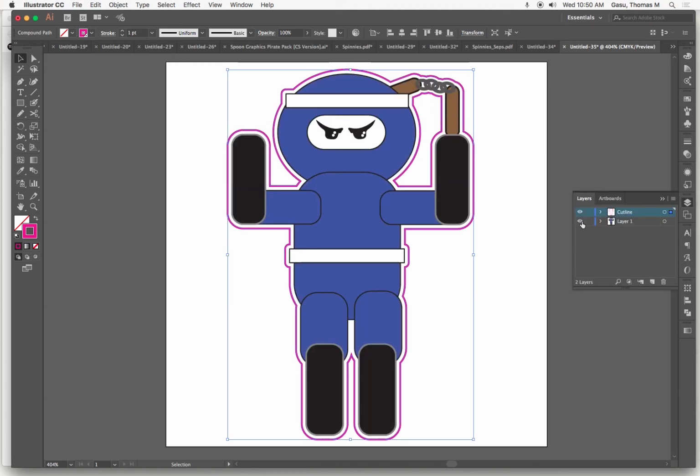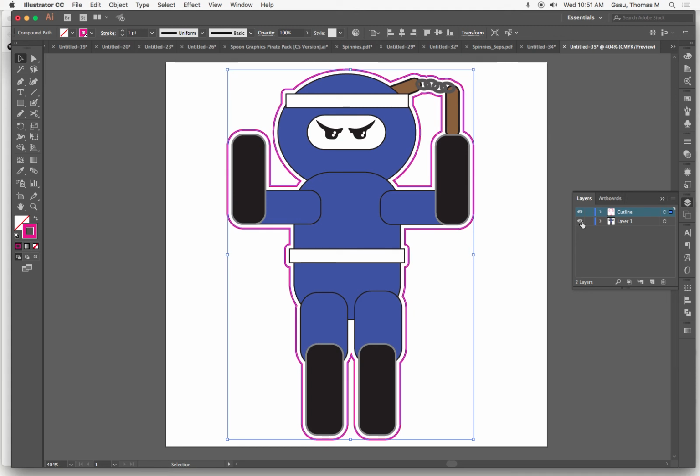So now we're back. And you can see that because I expanded that outline, right now the outline has a little white space. So it's going to print the color, and then it's going to go back and cut that pink line so that I'll have a sticker that'll be able to be pulled out and weeded, and it'll have a nice little white space around it as well. Okay?